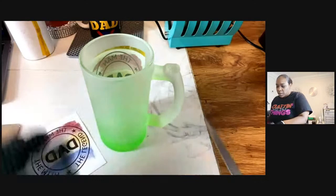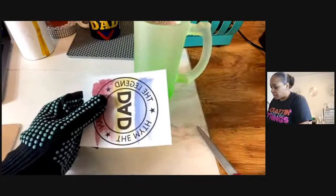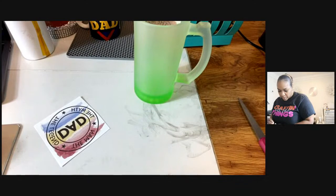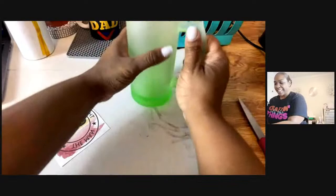And this tumbler, y'all have anxiety over this tumbler because I could not get this tumbler right for nothing today. Nothing. So I think I'm going to tape it down. I think I'm going to do the right thing. Tape it down at the bottom too, and then we'll press it. Thank you, y'all.